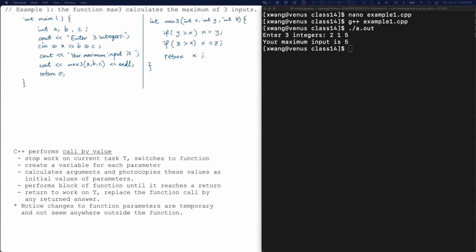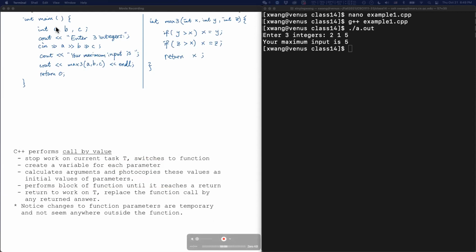Then it will create a variable for each parameter. And then for the arguments you need to calculate, it will make a photocopy of those values as the initial value of the parameter. And then it will perform the block of code in your function until you reach a return.